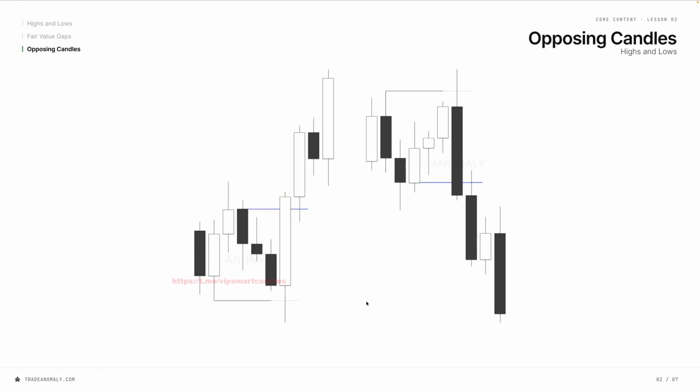So now let's apply opposing candles when using highs and lows as your key level. So price trades into our swing low, which is our key level. Look at these down close candles. This is the last set of opposing candles that trade into the low. When closed through is our change in state of delivery. Now we want to see price expand away from the reversal, supporting expansion. So here we have a bearish example. What do we see? The last set of bullish opposing candles into our swing high. When closed through is our indication of reversal. There's our change in state of delivery. Now we can look for continuation.